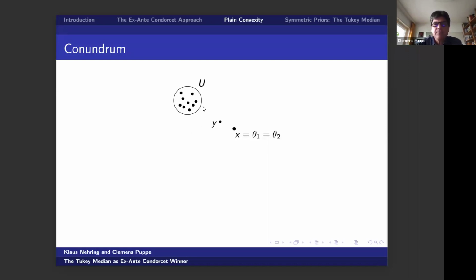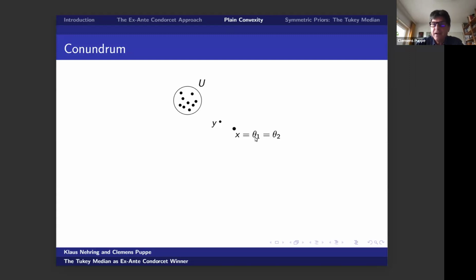Consider the following situation. You have a lot of tops in some neighborhood U here. Let's say you have randomly drawn them from a uniform distribution. And well, the probability that these are in general position is 1, right? If you draw from a uniform distribution, they will be in general position with probability 1. Now assume that there is another point called X, and assume that for some reason, just to give you the example, you know that there are 2 voters who have top X, whose most preferred alternative is X. And there are 2 voters.